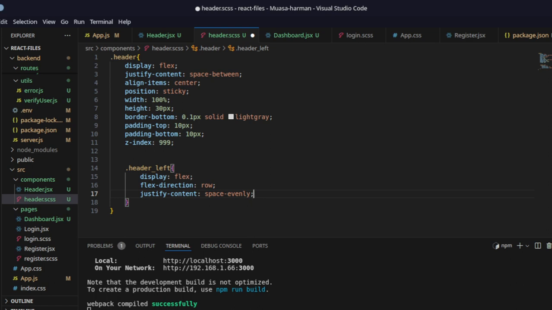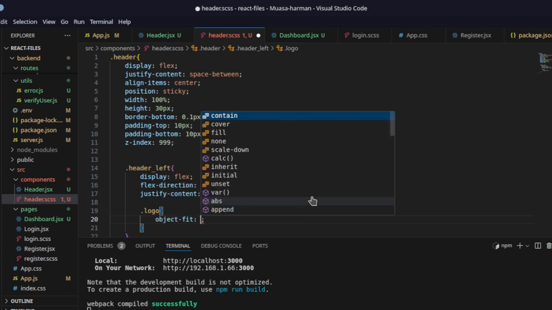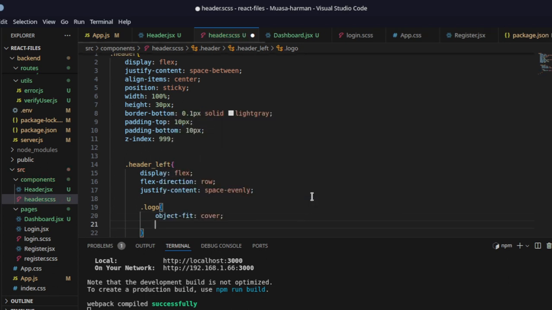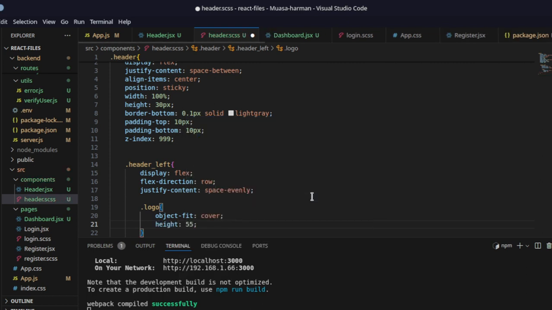So remember, our left header has this logo class in it, so we're going to style the logo class with object fit as cover. Then we'll have a height of 55 pixels.